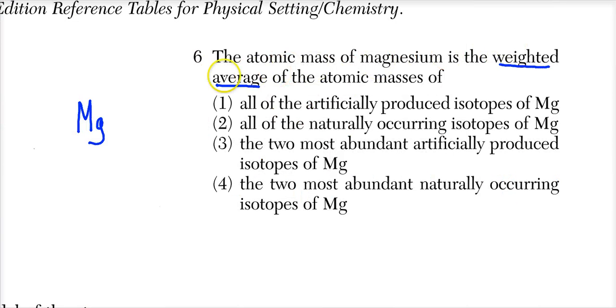So the weighted average considers the percentages that they exist in nature. So are these all of the artificially produced? No, it's always naturally produced. We can't really keep track of the percentages of artificially produced ones. It's the natural ones. No matter where I find magnesium on the earth, we take that percentage. So the two most abundant? No, we consider all of them. So all the naturally occurring isotopes of magnesium. And sometimes I'll say relative abundances in nature. That's considering the averages. So 6, the best questions. Why would I just take the 2 most abundant? It's always about the percentage of all of them.